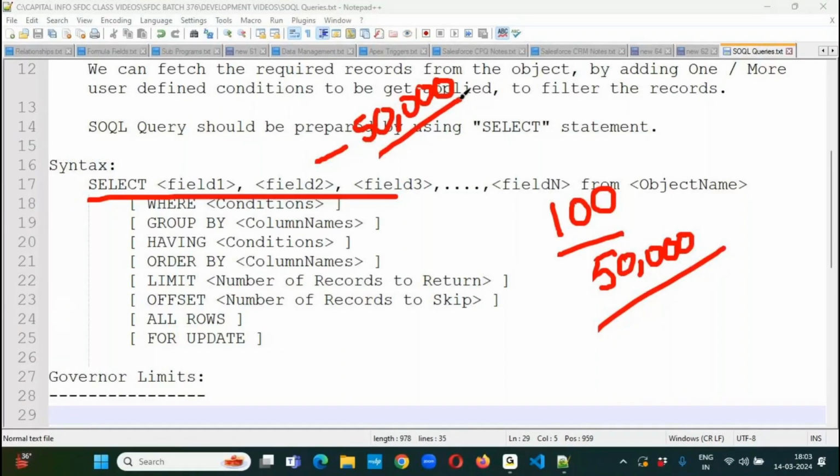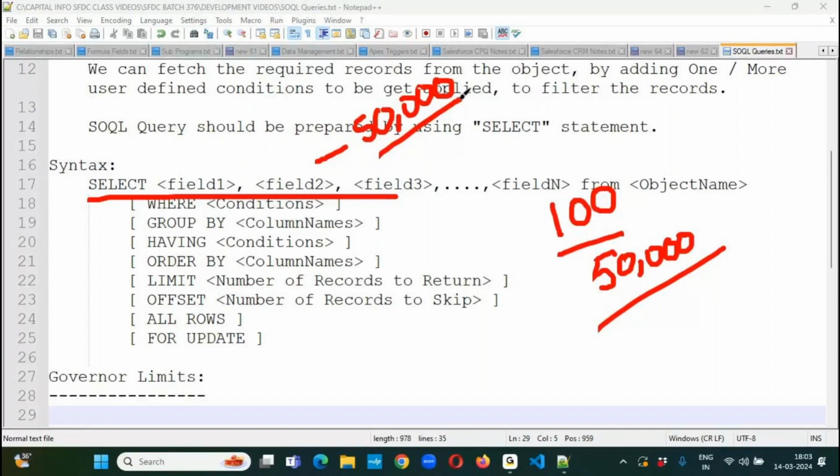To avoid these governor limits, we follow some best practices. The first best practice is to always avoid the usage of SOQL queries inside the for loop. That means don't write any SOQL query inside the for loop. Why? If the for loop repeats up to 100 times, then fine, because we have 100 SOQL queries per transaction.